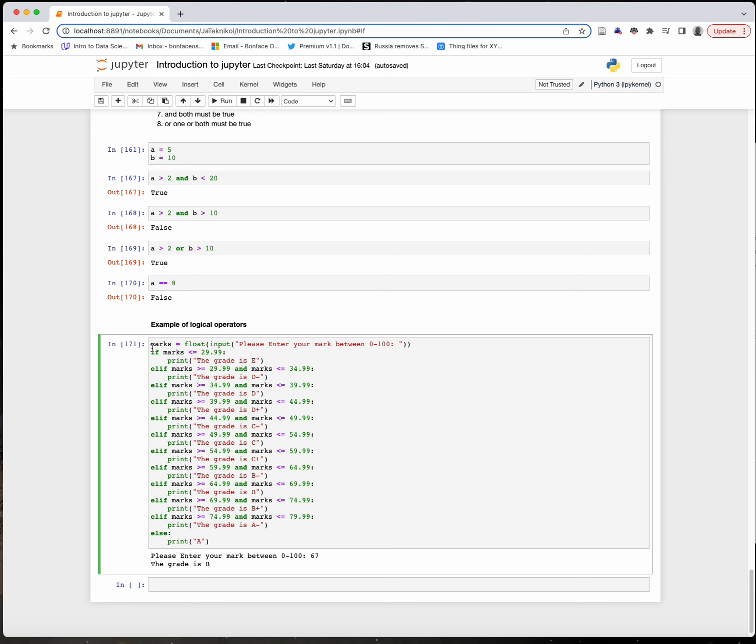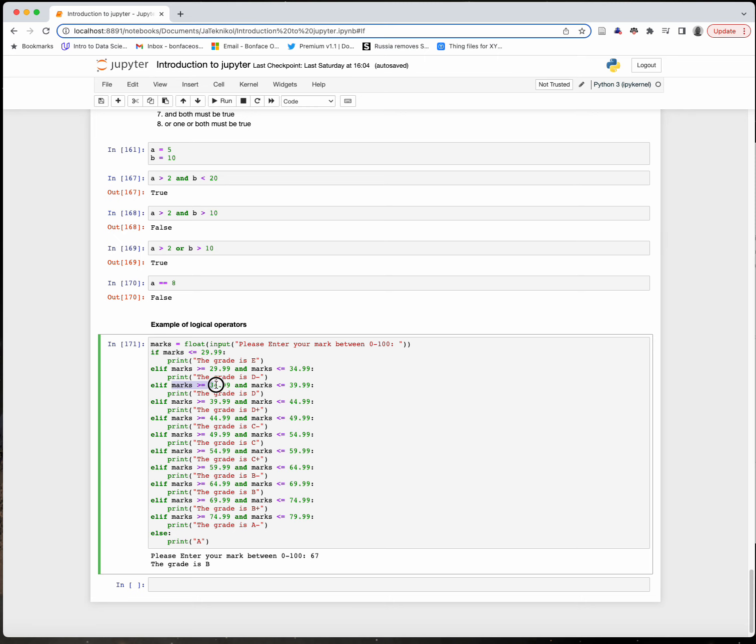Now we expose these marks to a series of if and elif statements. If the marks is below 29, then the grade that is going to be printed is grade E. If the marks is above 29 but less than 35, the grade is going to be D minus.